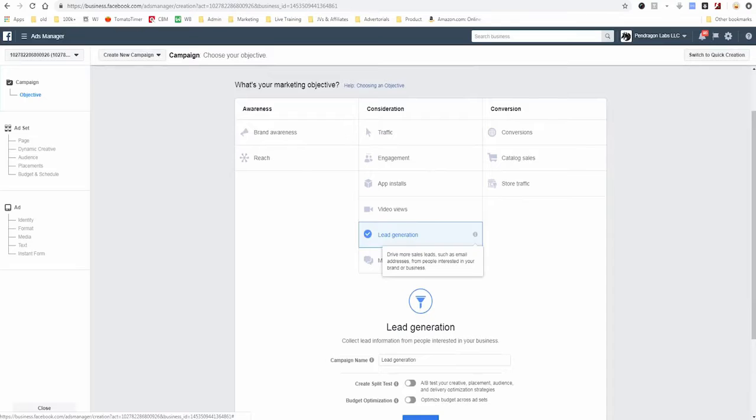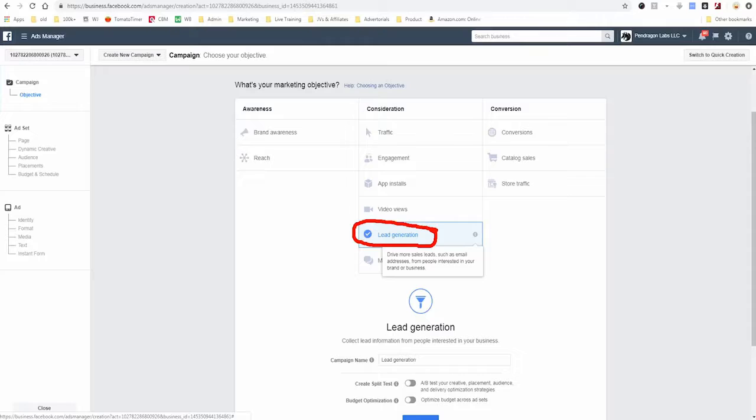Lead generation ads can really help you out. This is what's called a lead form. You don't see them that often, but if you click on the ad, it'll pop up a little screen, generally on desktop or mobile, where you can enter in your name, phone number, or email. If you're running a business, you don't need somebody to buy something over the internet. You're looking just to get somebody's information to follow up with them. You can get their information really easily through Facebook, and generally speaking, you can get leads for $5 to $10 if your targeting is set up right. So it's a really cheap way to get more leads in your business.